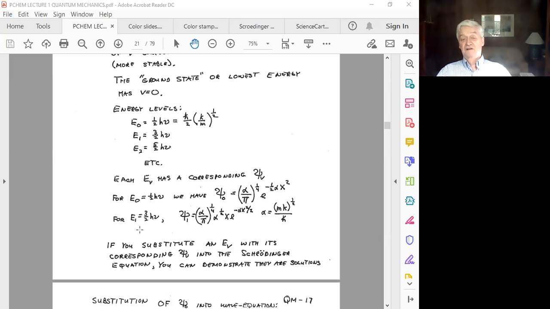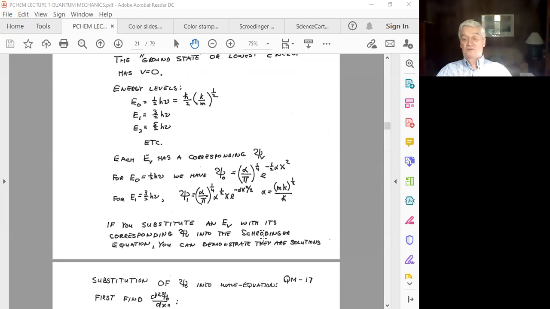When we go to the first excited state, as we call it, the lowest state is called the ground state. E1 would be the first excited state, E2 would be the second excited state, and so on. Psi 1, the wave function for the first excited state, gets even more complicated. It's got an x term, more stuff up front, but it's still e to the minus alpha x squared over 2. And notice we try to make it look simpler by putting in a definition for alpha. If we wrote all this mk to the 1/2 over h bar here, this would really look like a messy, complicated solution.